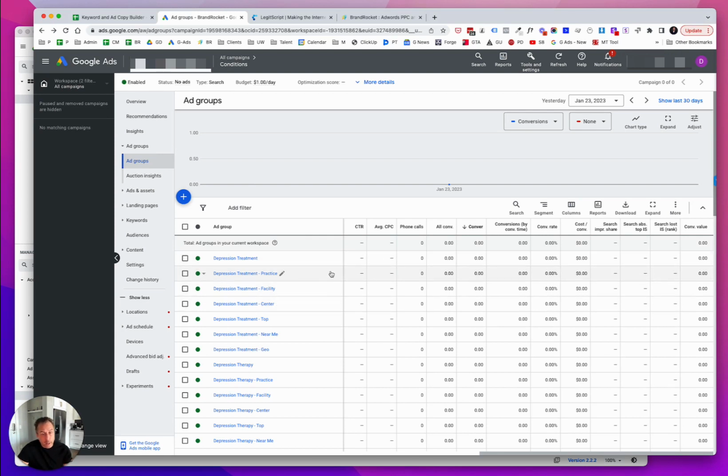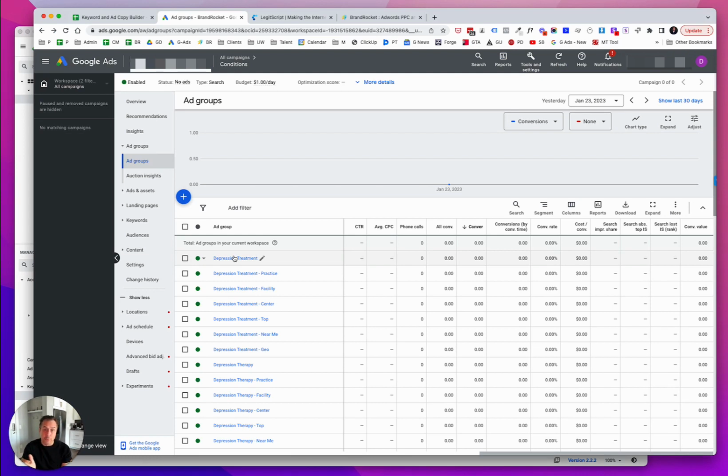And as those quality scores go up, and quality scores are at the keyword level, really important to remember, you're not going to see them at the ad group level, so you've got to go to the keyword level. Because it's quality score times CPC bid equals ad rank, as the quality scores go up, you can start relaxing the bids a bit and maintain that position. And you have to dial it in over time. It doesn't happen overnight. Usually we're dialing this in for like 1 to 3 months, right?